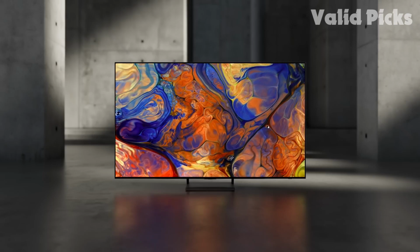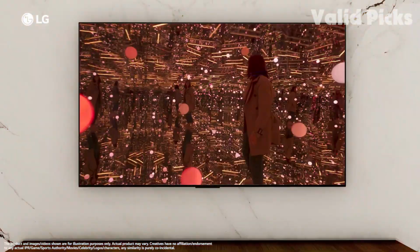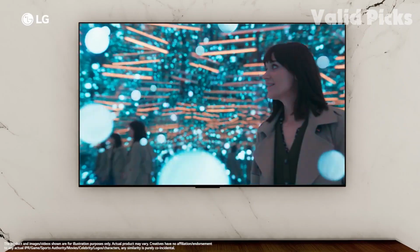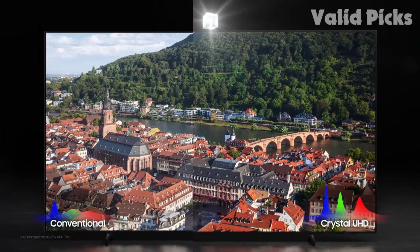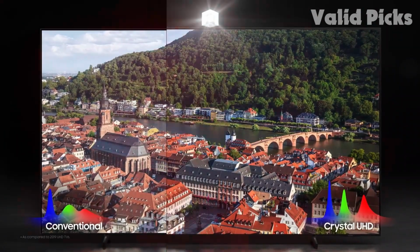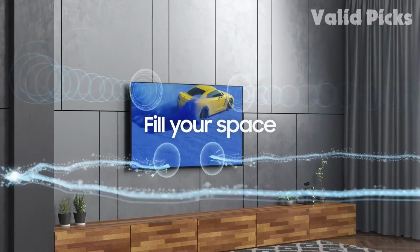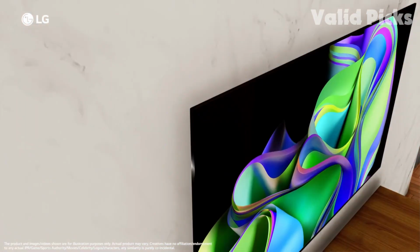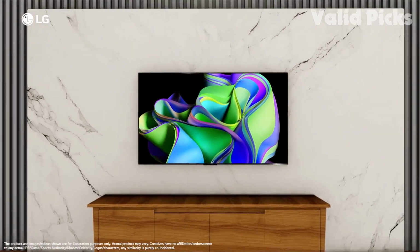If you are looking for the best 75-inch TVs 2024, well, you're in the right place. We've dug deep and conducted extensive research, and now we're breaking down the absolute best 75-inch TVs 2024. We're talking about the perfect balance between price and performance, tailored for different scenarios. If you're eager to find out which suits you best, don't go anywhere.